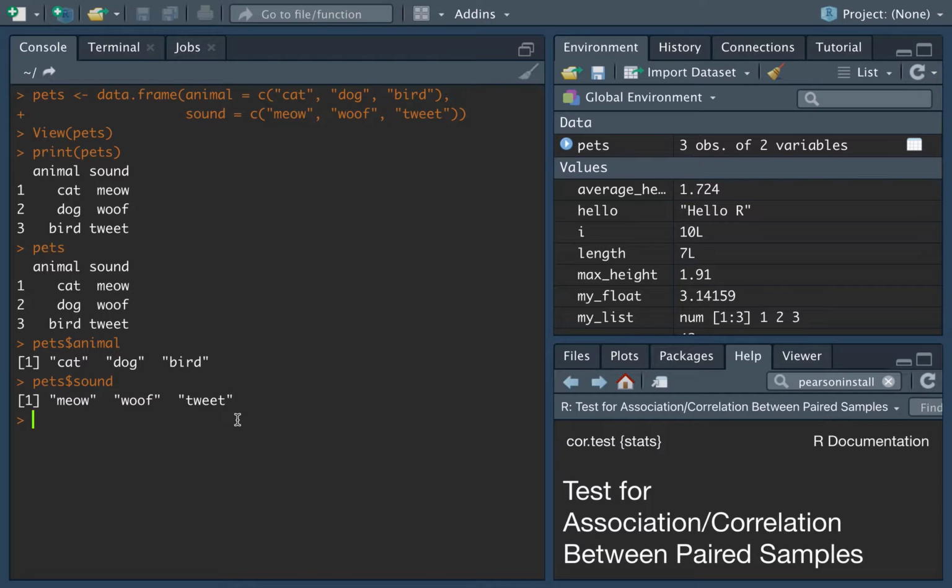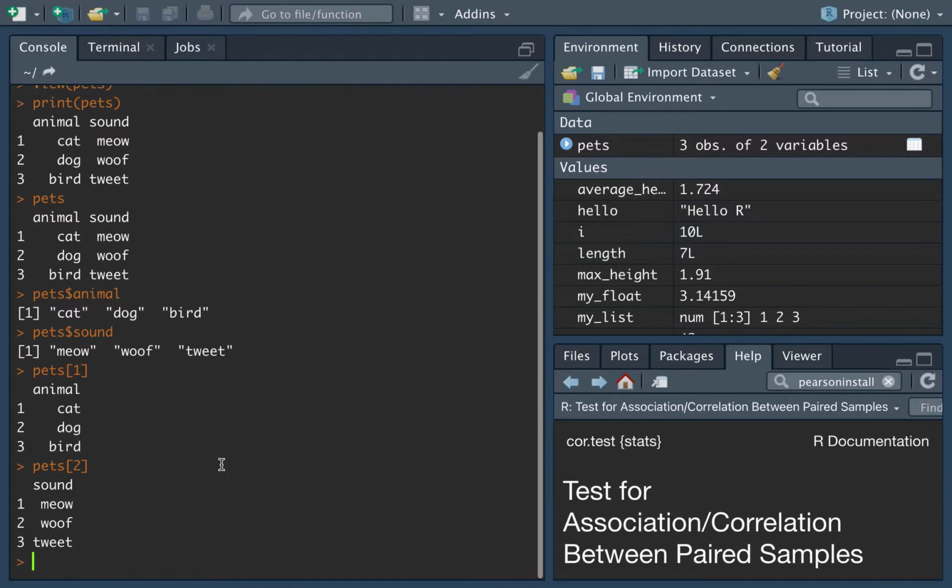You can also use the index of the column. The very first column is animal. This is at column 1. So pets index 1, remember we use square brackets for index, has returned the first column, which is the animal column, whereas pets column 2 would index the second column. Doing it like this has actually returned a new data frame, hence why this looks like a 1-column data frame.